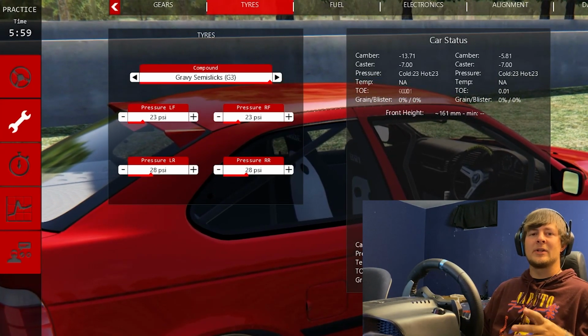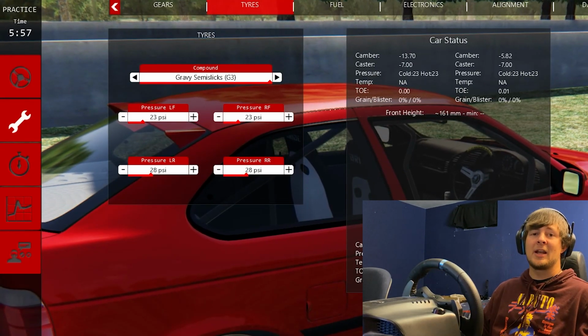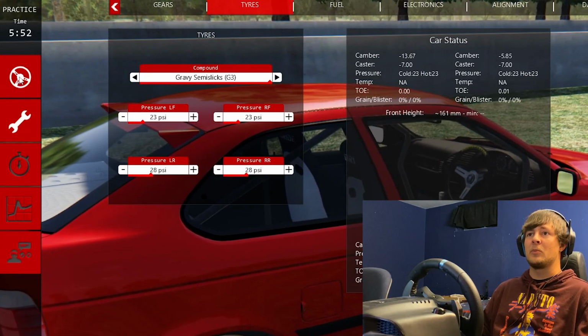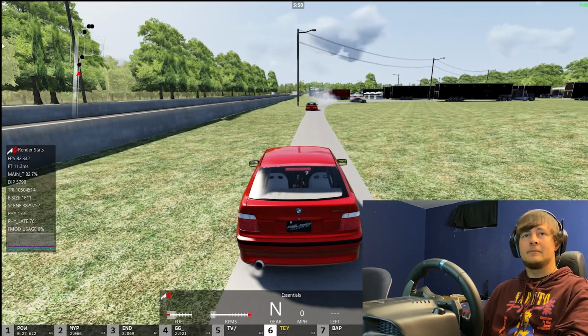A lot of the servers now, it seems like, basically the default setup is what pretty much everybody uses, so there's not a huge disparity. You shouldn't have any problems. But we're going to go ahead and drive.